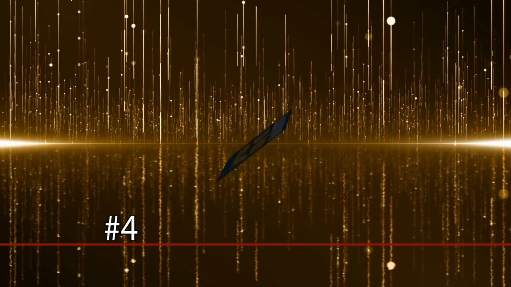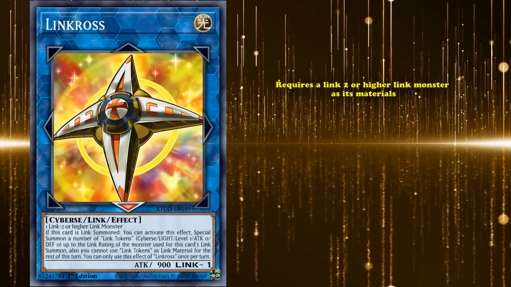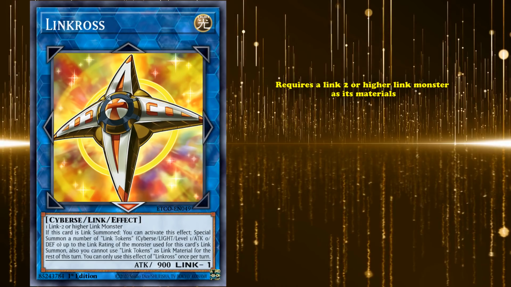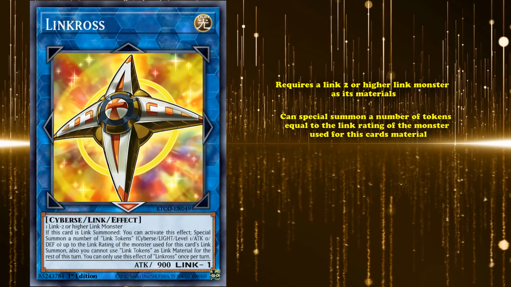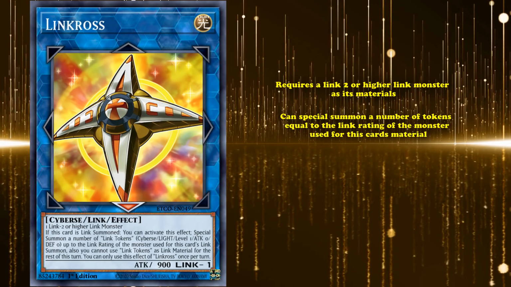And lastly, we have Linkross. This is a Link 1 monster, which requires a Link 2 or higher Link monster as its material, and has the effect where it can special summon a number of tokens equal to the Link rating of the monster used for this card's material, which is usually up to 2 tokens.